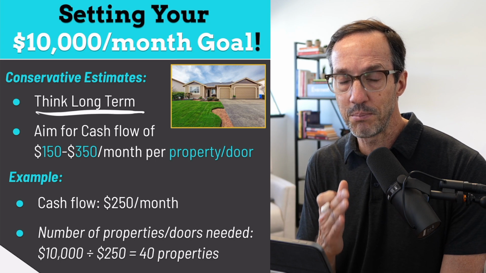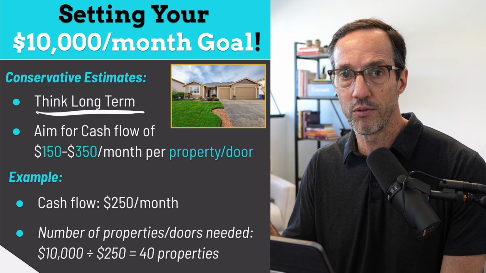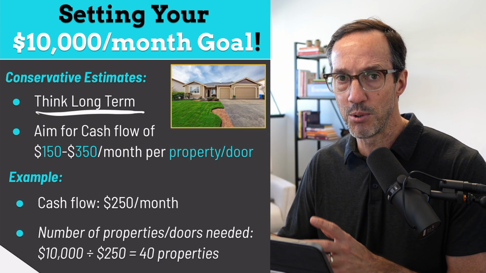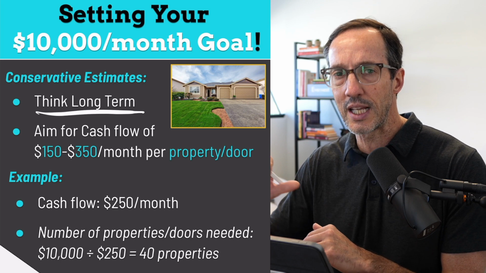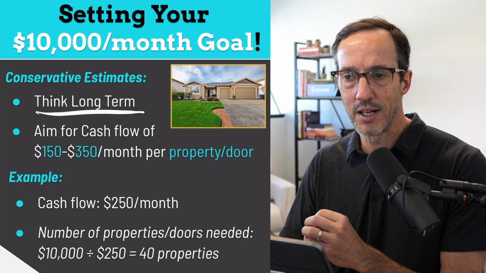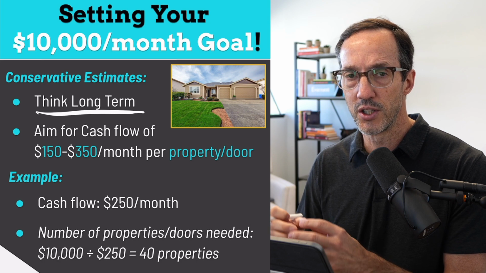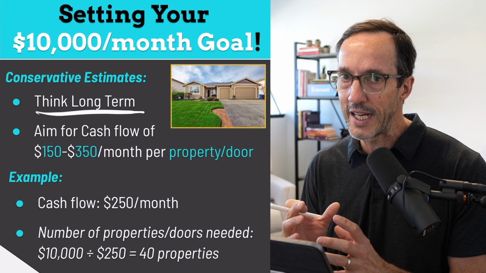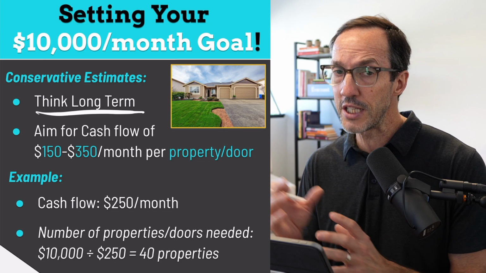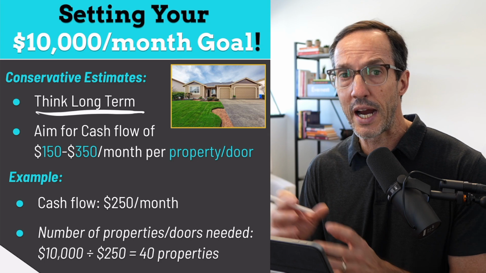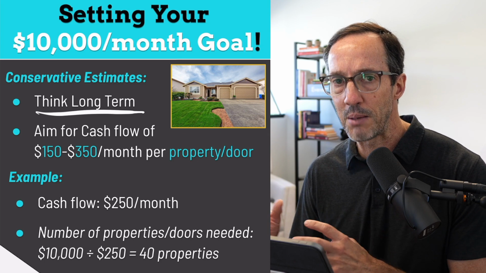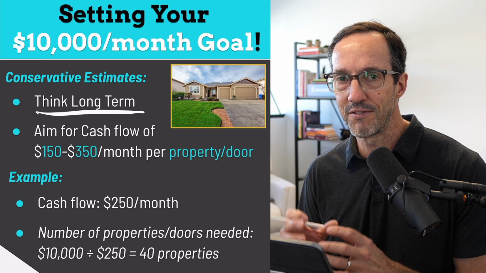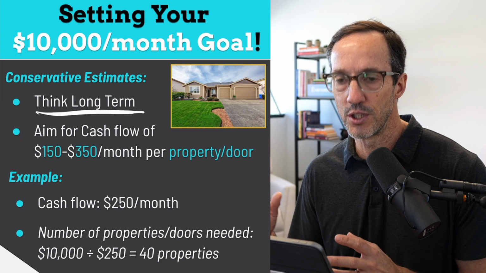So where I've seen people get in trouble is I've seen them buy big portfolios of rental houses in, say, C-class, D-class neighborhoods. And what that means, C-class is like working class neighborhood. They're just great, solid neighborhoods. They're not high-end neighborhoods. They're middle of the road. And then D-class is very dangerous because there's potential for more cash flow, but there's higher crime in these areas. The schools are probably not as good. And it's just harder to evaluate and find great residents to live in your properties long term.